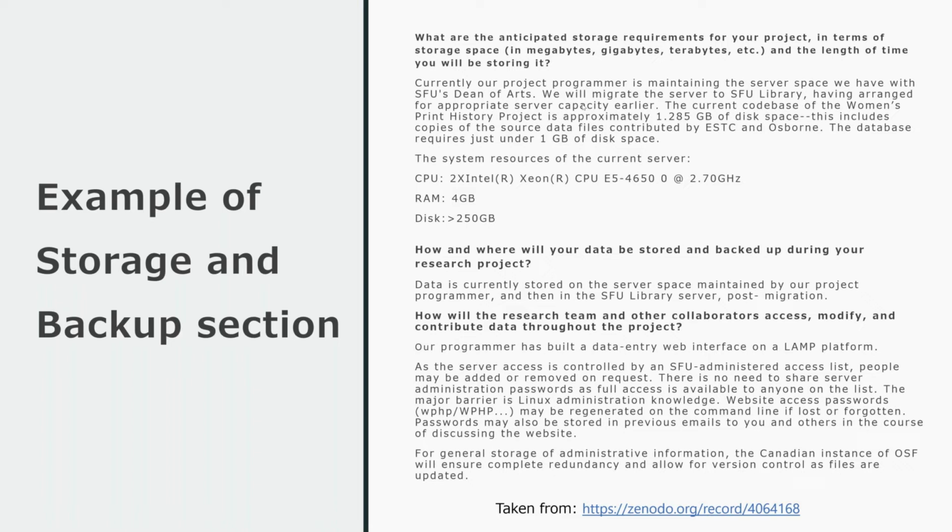So in this particular project, you'll see that they say we've got a certain amount of server space now, but we have an arrangement with the library. And this exemplar comes from Simon Fraser University. And so you can see here that they've estimated the current space, but they're also projecting potentially how much space they might need. But again, as you can see in the answers here, they're not really quite sure how this is going to grow. So they're benchmarking: this is where we're at, likely going to grow, not sure how we're going to grow or what we're going to need.